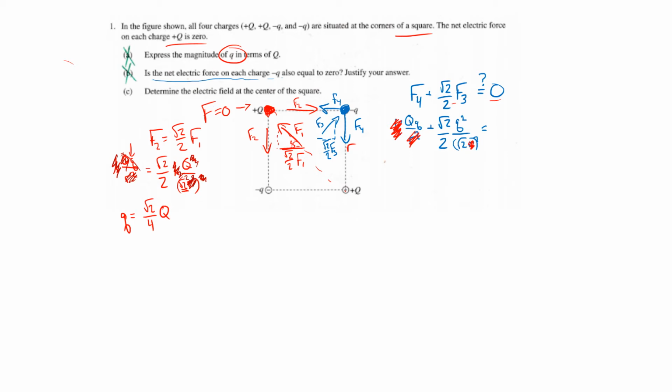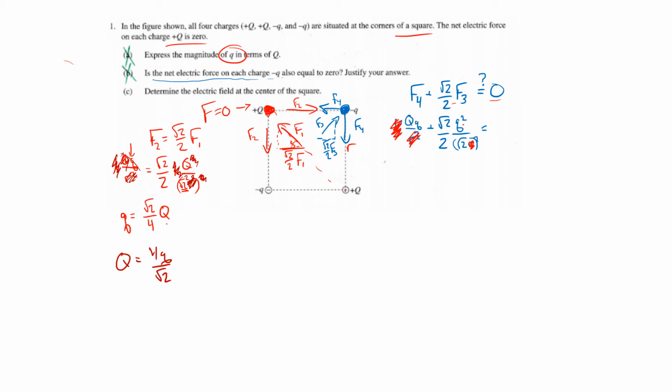Now, where the rub is, we gotta worry about these guys here. So we're gonna plug in. I don't want to have to plug in for 3 of them for the little q's. So what I'm gonna do is come over here and solve this for big Q. So big Q is going to equal 4 little q over square root of 2. All right, so we're gonna plug that in over here.